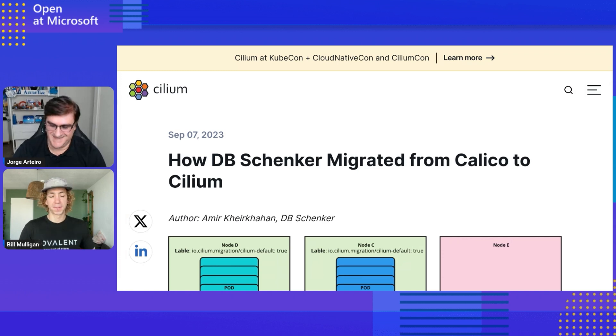On the service mesh space — service mesh is a bit of an interesting topic. Having just been at KubeCon, if you ask 10 people what service mesh is, you get 10 different answers. The top use cases I see for service mesh actually don't really involve a service mesh at all.